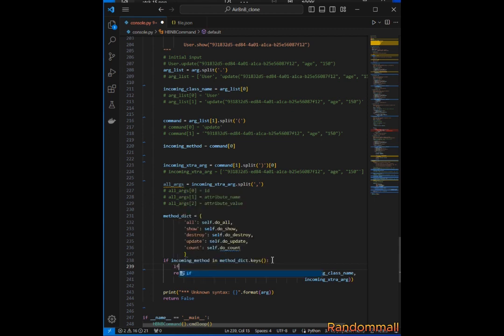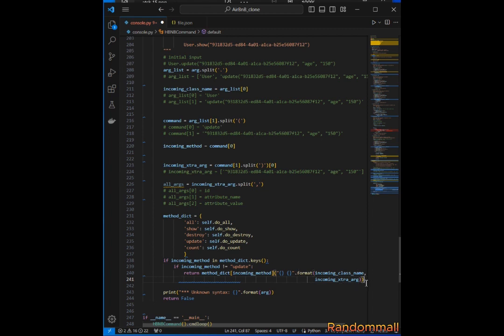So we are going to say if incoming method name is not equal to update, then we are going to use this method construct.